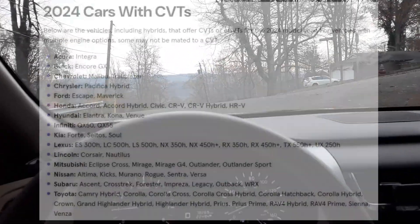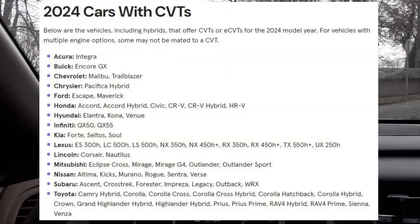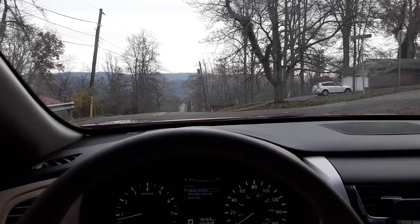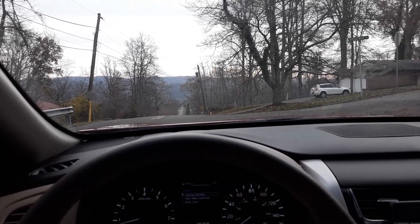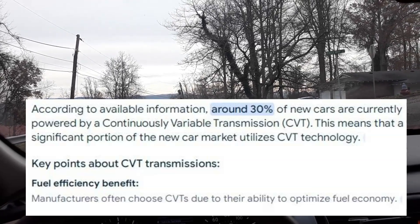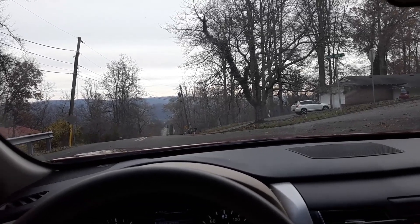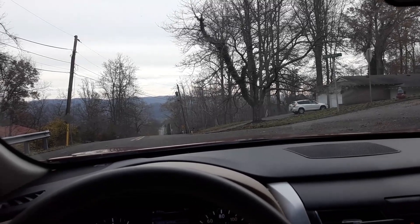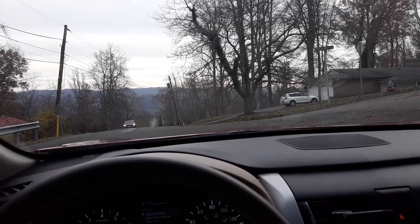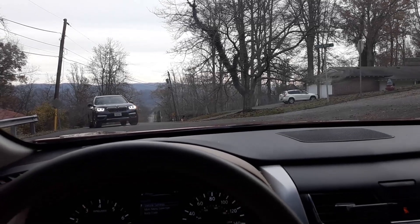If you have one of these — a lot of Nissans, Toyotas, Kias, and many vehicles have the CVT transmission — if you're from a lower altitude area like Florida or Louisiana, you're not used to going up and down hills much. But if you come to a place like Virginia, the Appalachians, Kentucky, West Virginia, or the mountains of the West, you're used to it. If you've lived in a low altitude area where you're not going down hills, you're just completely not used to it at all.